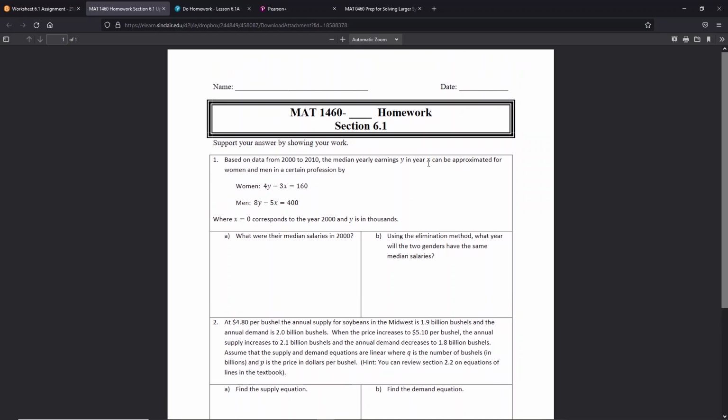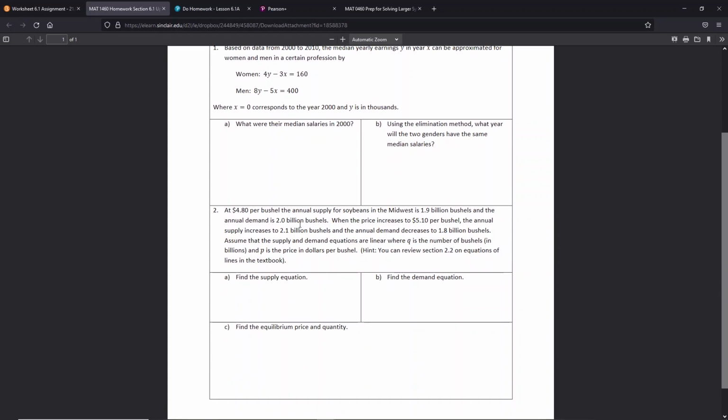So you have the option: if you have some type of program where you can actually write on the documents, like Adobe Acrobat, or sometimes some students are able to get it in Word and write on there, that'll be fine. Or you could also print it off and write your work and answers on those. Or some students just neatly write their work and their answers on a separate piece of paper.